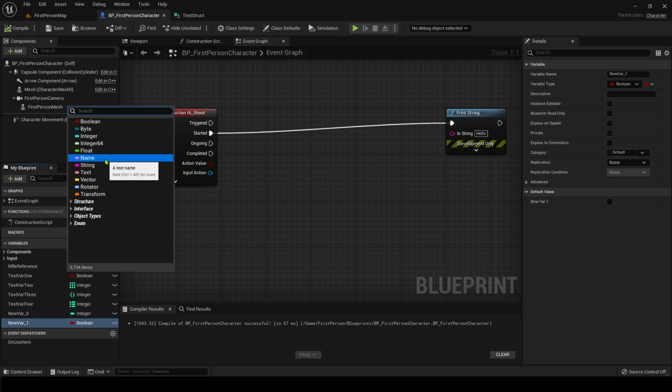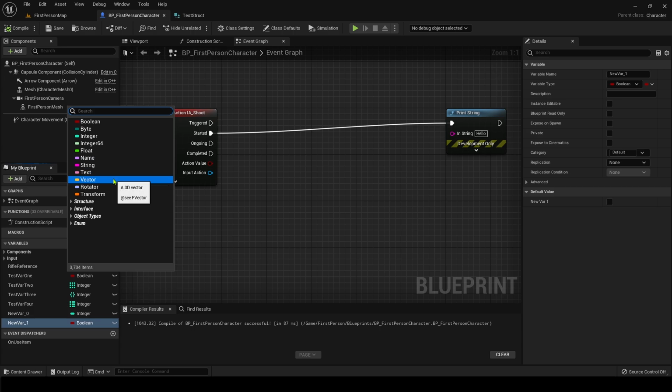And really, the main difference between name, string, and text is this. If you're going to manipulate the characters a lot, you're going to want to use string. There's a lot of built-in functions to manipulate them, reverse them around, do whatever you want with them. Name is case insensitive, meaning you can put in capitals or whatever you want, and it's always going to be the same. And text is typically used for anything you're going to put on screen and show to the user themselves.